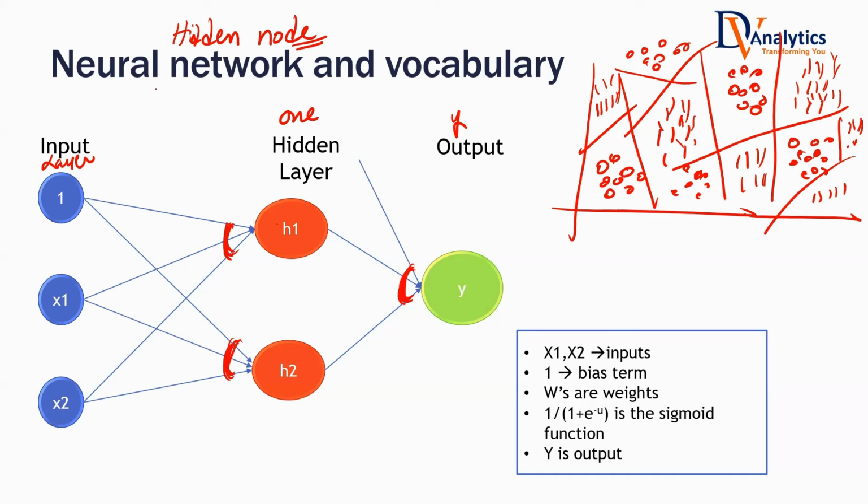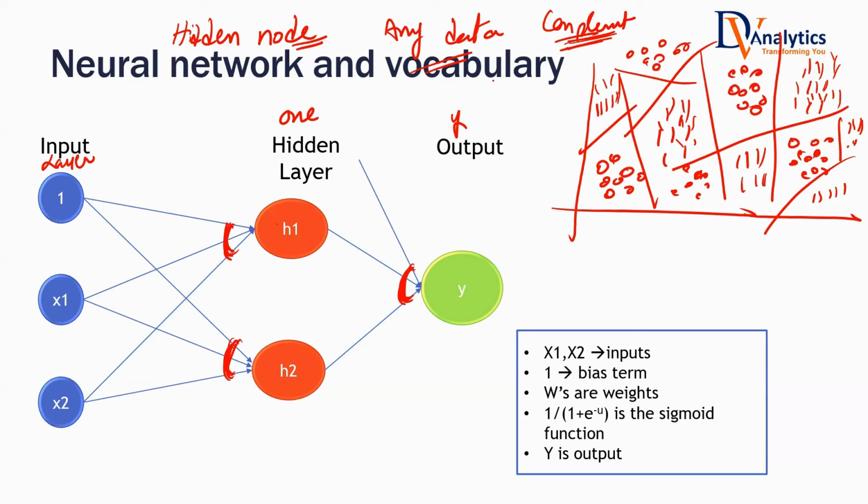So neural network or artificial neural network is known as a universal problem solver. What is a universal problem solver? If you have any data in this world, with any amount of complexity, you can solve it. There is nothing that you cannot solve by using artificial neural network. If the data is damn complex, what are you going to do to solve it?